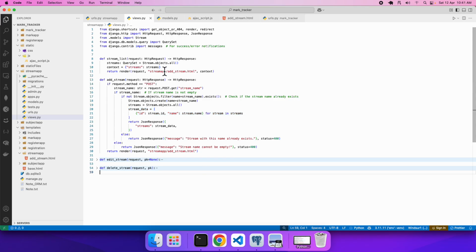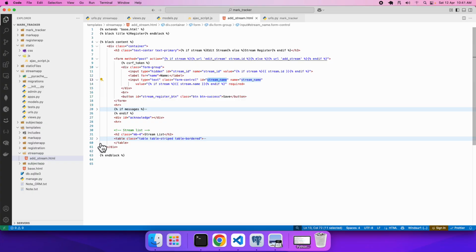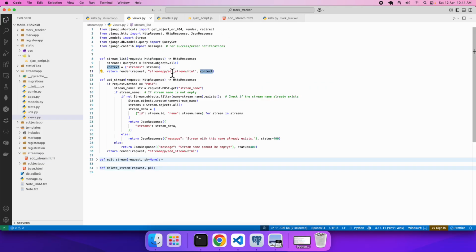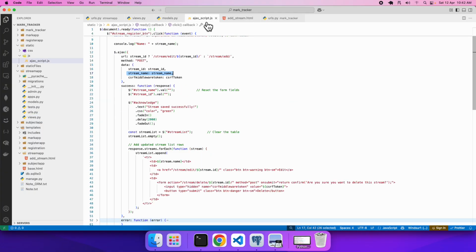Well, you may say that in the first case I did not perform any list comprehension. Why? The reason is we are sending the context to the template, and the Django template tag knows how to perform iteration when it receives a query set. So that's the reason there was no need of list comprehension there. But in this case I have to perform the list comprehension. Why? Because the data is now not going to the template, rather it will be going to my AJAX. So the data will come and get stored inside the success function right here. For that reason we have to perform the list comprehension in this case, otherwise we'll come across some issue.